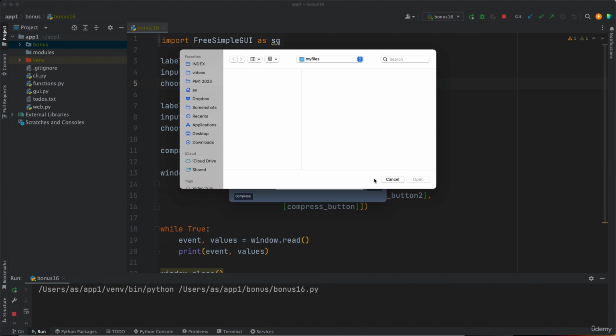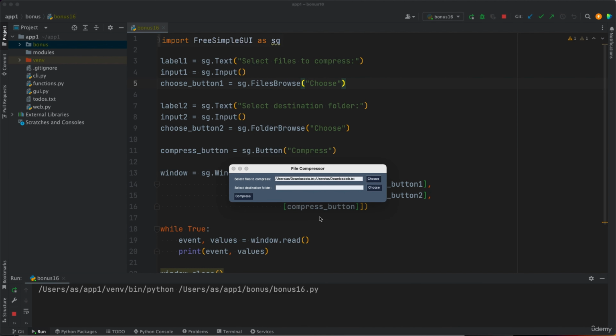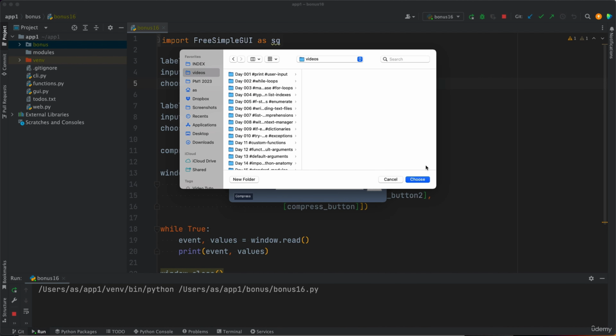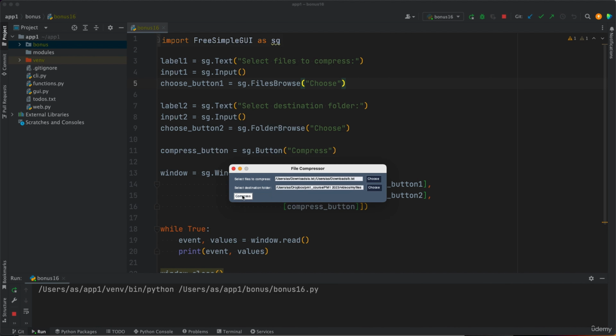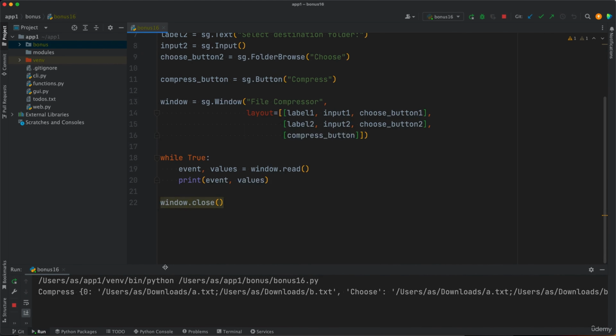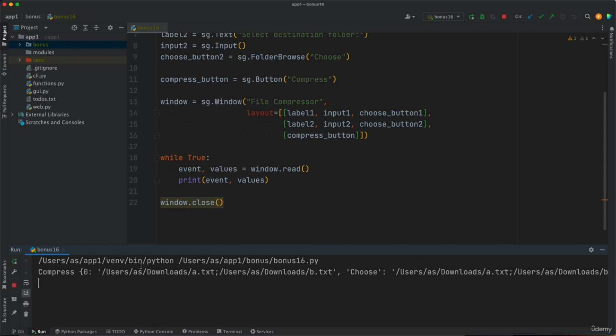So let's choose some files and see what happens when we do that. So A and B. Let's choose a folder such as that. Here, press compress, and let's see what we get now and analyze what we can do further.